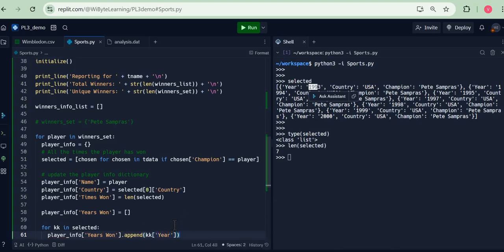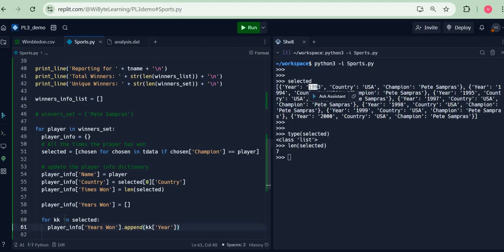Now this may look a little bit confusing, but really it's not. When I run this for loop, KK is a dictionary from this list selected. So I'm just saying, look at every item on this list, which means that in each of these dictionaries, find out the year and append that to years 1. It will become clear when we take an example. And that's pretty much all I need, really.